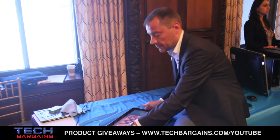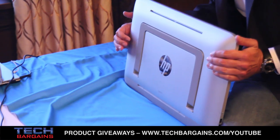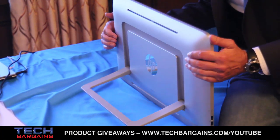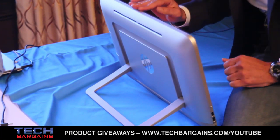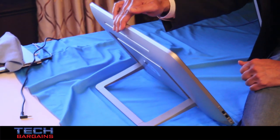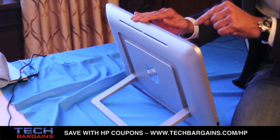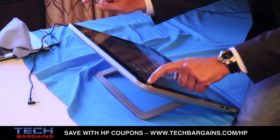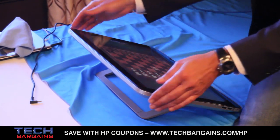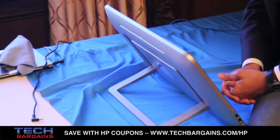Part of the magic of this product lies in the hinge we have created for it. As you can see, the hinge is flush, and there's a button on the right — when I press it the hinge automatically and elegantly pops out. This hinge is also intelligent in that it senses your tilting angle, keeping stability and following whatever movement you're doing. This gives you very stable interaction at all angles as you use the touch UI, while also allowing you to tilt to whatever ergonomic angle suits your viewing or gaming pleasure.